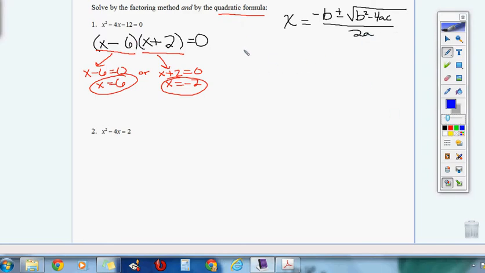Okay, so here we go. So x is equal to, well, you've got to look back at the original problem here: ax squared plus bx plus c. So the a comes from the first, the b comes from the second, and the c comes from the third term.